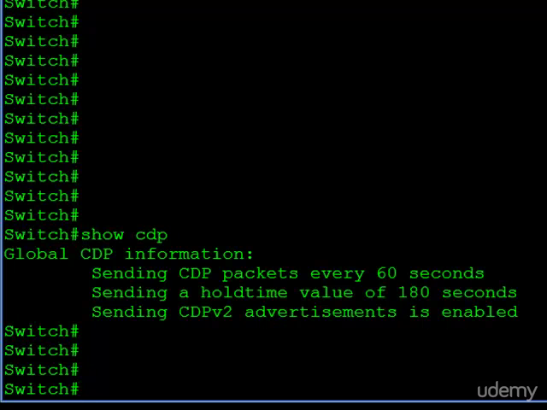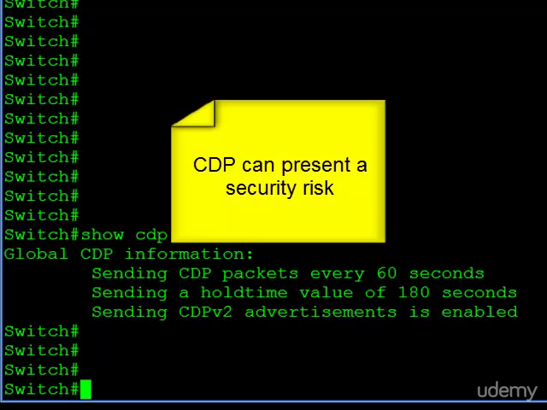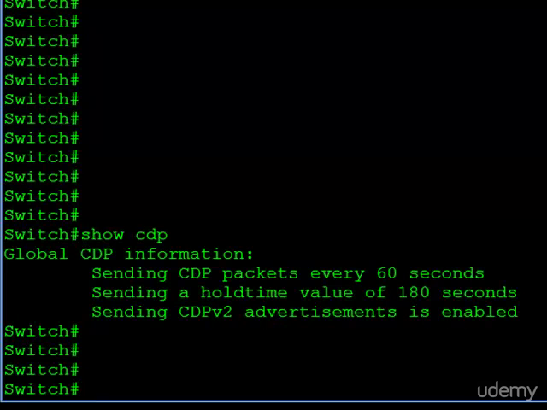We mentioned earlier there was a reason why. Well, the primary reason if you want to disable CDP is for security. You know the information exchanged with CDP messages, and if you have an untrusted device, perhaps a neighboring device that belongs to a client or another company, there's really no reason for them to get that information. So you would want to turn it off really to devices that you do not have administrative control over. The policies differ from network to network, but generally speaking, devices you don't trust, you want to disable CDP with those devices.